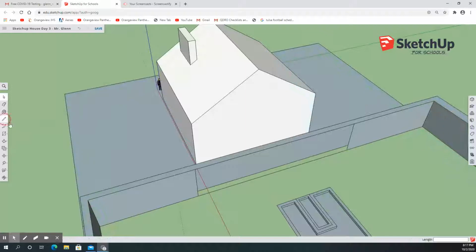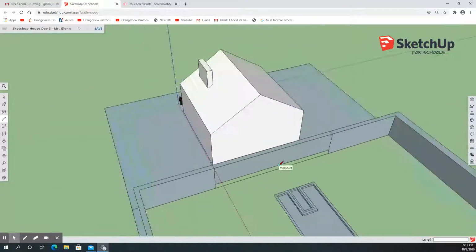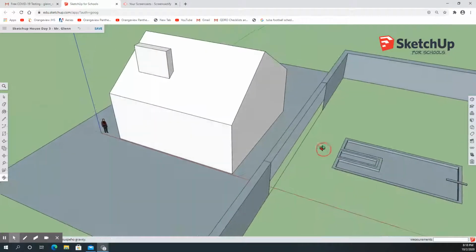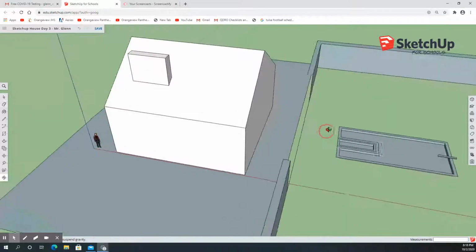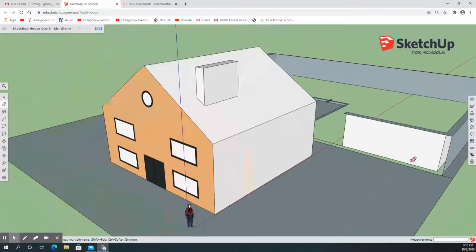Okay, we need to divide the top here, over this point and this point over to this point. If we don't do that, what's going to happen is when we delete this top line, it's going to delete the entire fence top line. So now we can select this like so and delete it. And then all we have left is the 2 lines. So let me go with the eraser tool. And you can see right here that we delete that, but also we have a problem with the fence there.